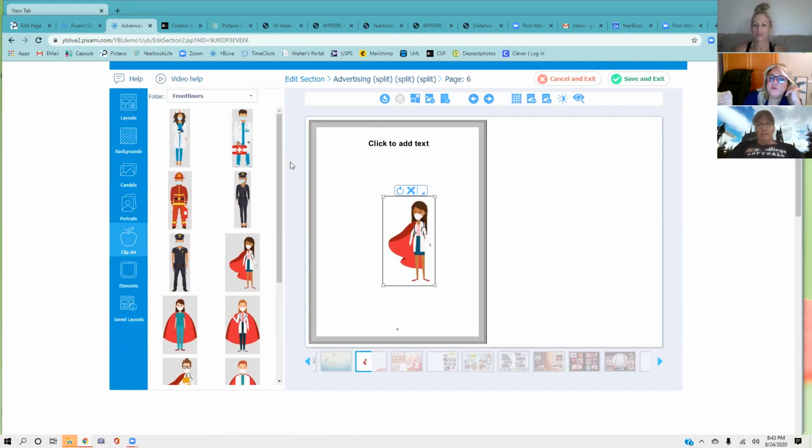That's a really super cute idea. I wonder, jumping off of that idea, if we can include a background that has just desks, and maybe they can put the photo of the student. Wouldn't that be something cute? Yeah, that would be very cute. That's really cute. What school are you with, Becky? I'm at Northridge Middle School. Okay. Thanks for sharing that. That's really a cute idea that we can feed off of too.